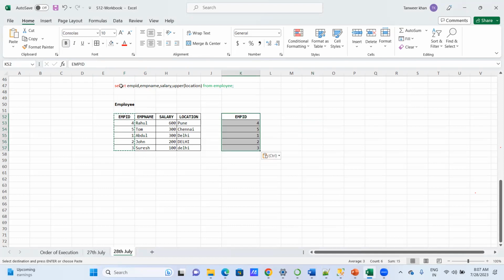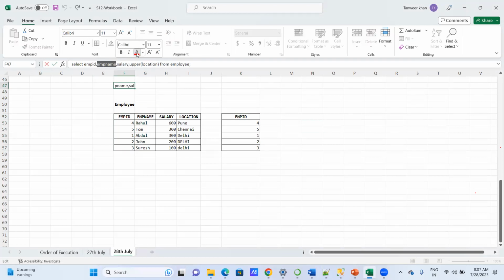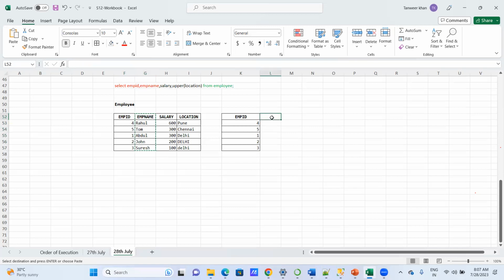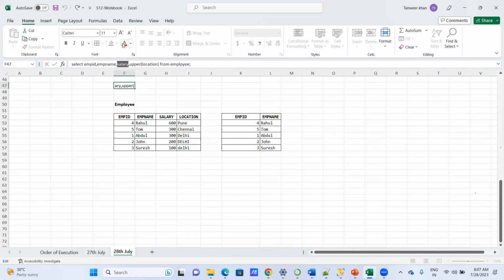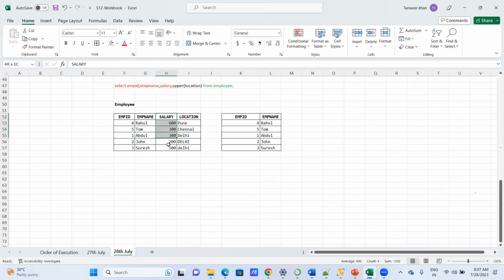Then after employee ID, you want to display employee name. So this is employee name. After this, which column? Salary. So this is salary. After salary, which column? Upper location.